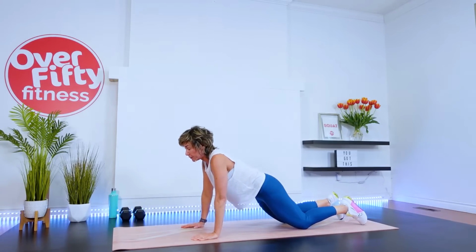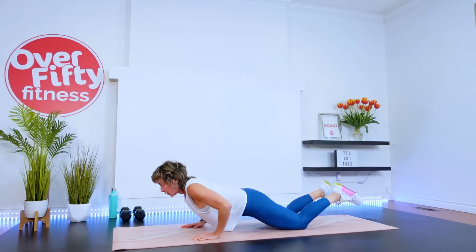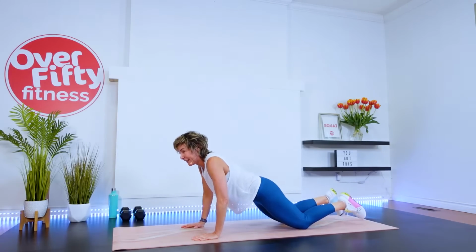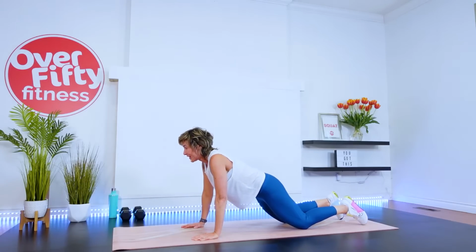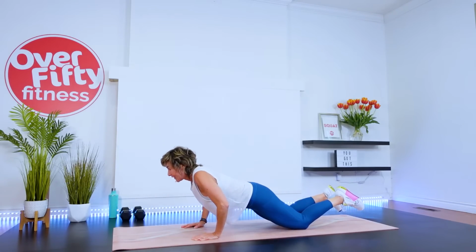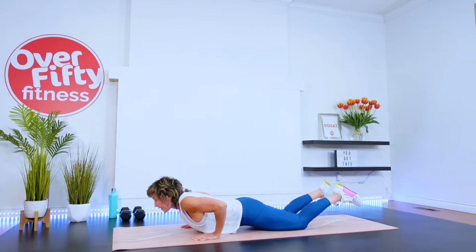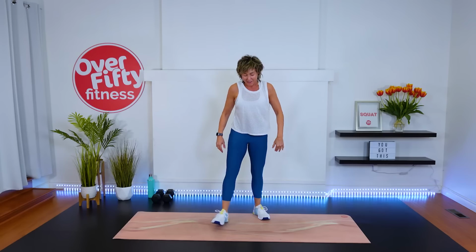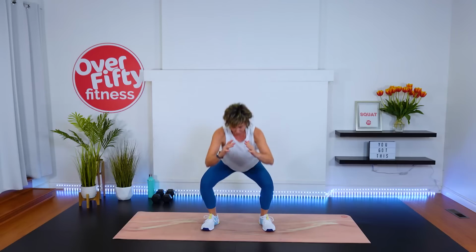Or get 2 in, right? I'll do 8, you get 2. I'll do your other 6 for you. How's that? Last 2. And 1. I'll be honest, I think I did more. Come on up. Let's get into the knees and the ankles and the hips and feet shoulder width apart.